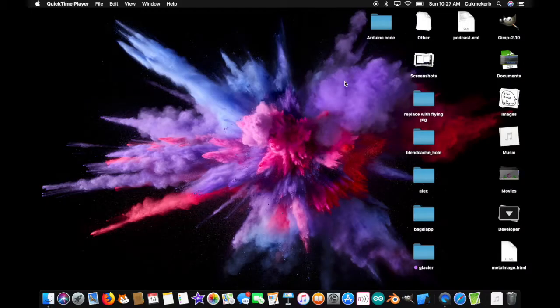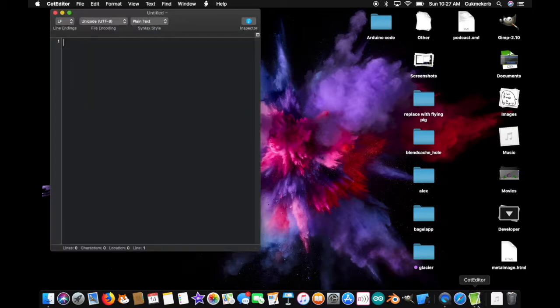Alright, so to get started, pop open your text editor or whatever you prefer to use to write HTML, and this is going to be a super easy one. You're going to start by adding a doctype tag, as you always should. Actually, if you don't want to, you don't have to, but I want to. So I'm going to. Doctype HTML.